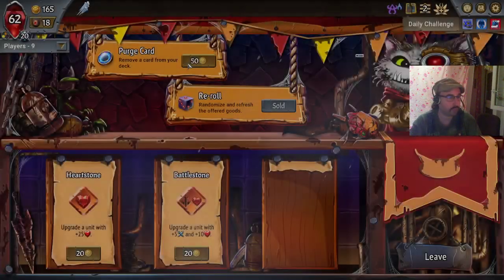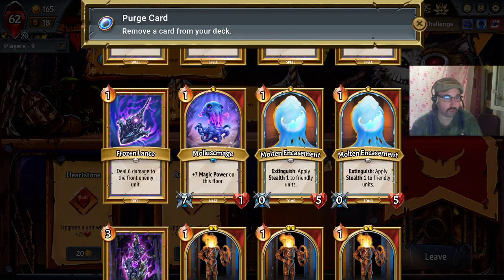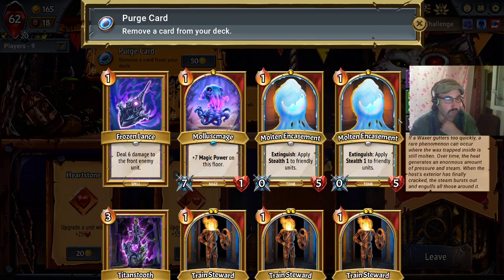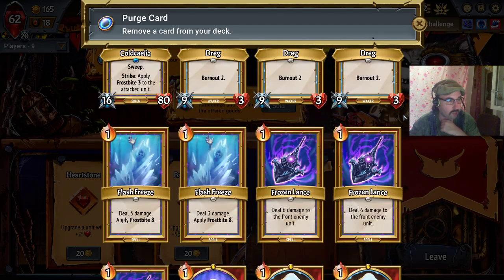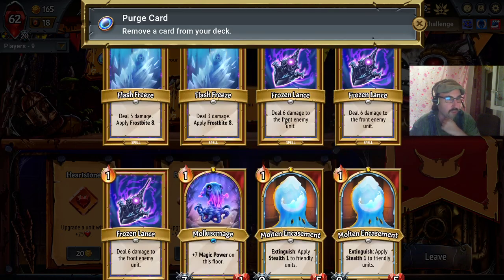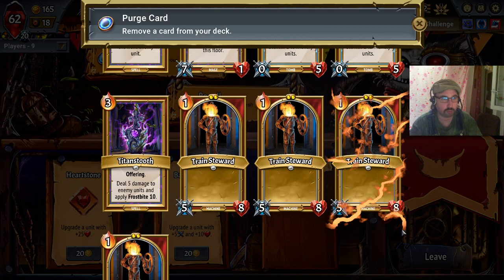Do we want to remove anything here? I think so. We do have a lot of gold. I think these Molten Encasements are pretty bad, but they are probably still a bit better than the Train Stewards. Frozen Lances, I think we still need them to make use of this magic power and the spell weakness we apply. So they can wait a bit longer before they get removed.